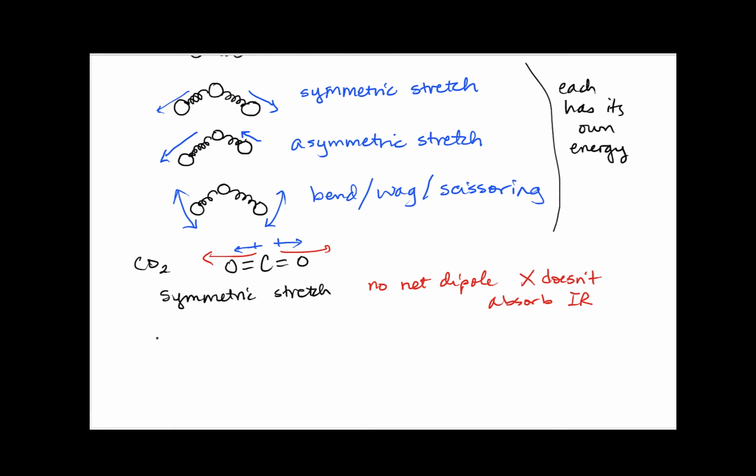If we think about the asymmetric stretch, then this would be where one of those bonds is more stretched in and the other one is a little bit less stretched in. And so in this case, because this bond is a little bit shorter than this one over this way, we're going to have a little net dipole off to one side. And as we stretch the other direction, we're going to have a little net dipole off to that other side. So yes, dipole does change during the vibration. And yes, we can absorb infrared.